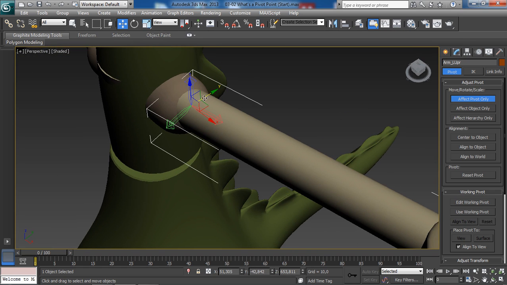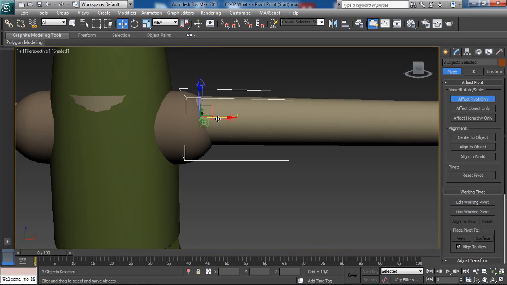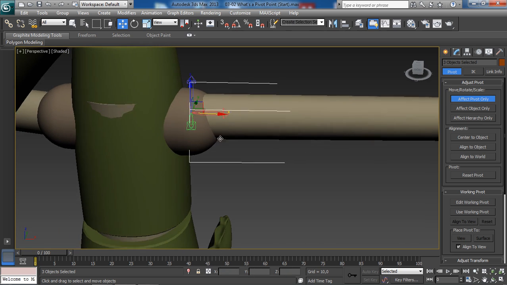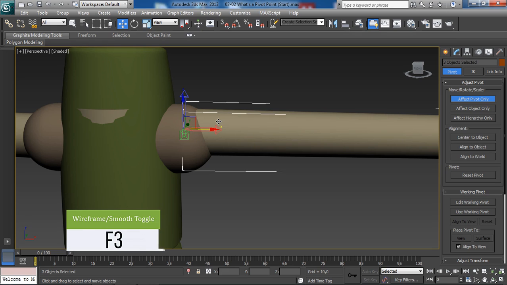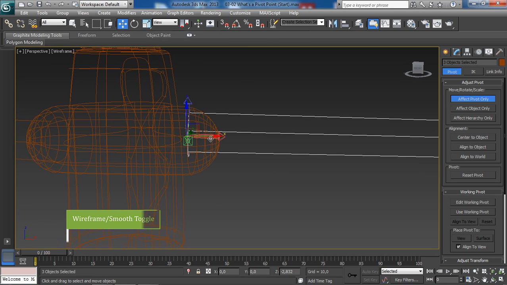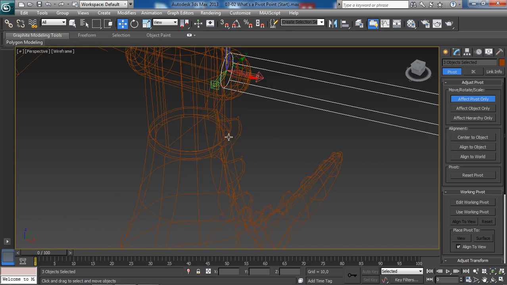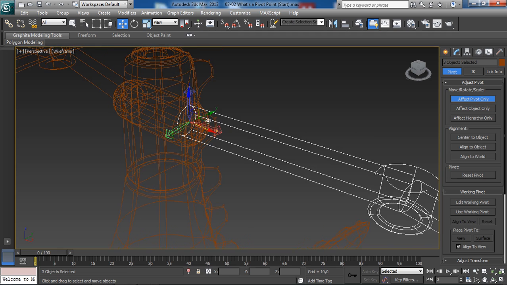Let's move it just a bit forward. Let's continue adjusting the position in all axes. Feel free to turn on and off the wireframe mode by pressing the F3 key on your keyboard to see exactly where we are placing the pivot of the upper arm object.